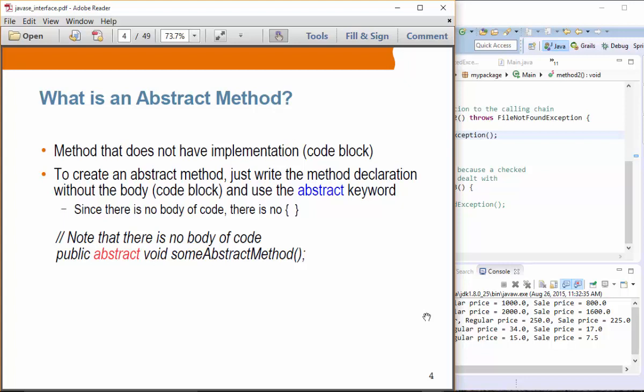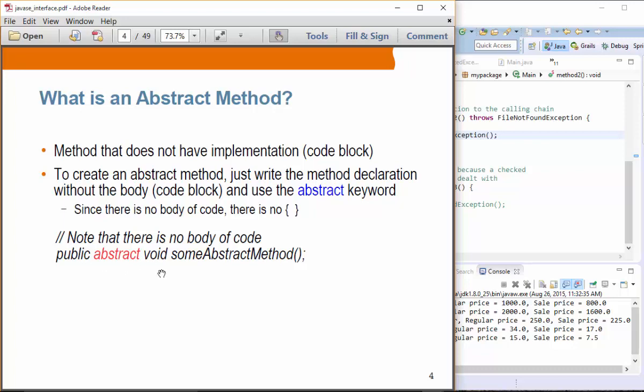So an example of an abstract method is like this: public abstract void someAbstractMethod, with parentheses, and you could have some arguments, and there is no curly brace because an abstract method doesn't have any body, it doesn't have any implementation. So in order to specify the method as an abstract method, you have to use the abstract keyword.